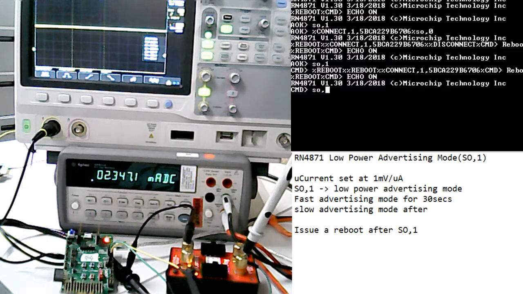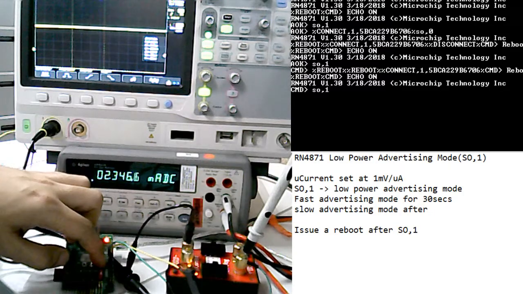So for now, issuing the SO1 with a reboot, sorry.